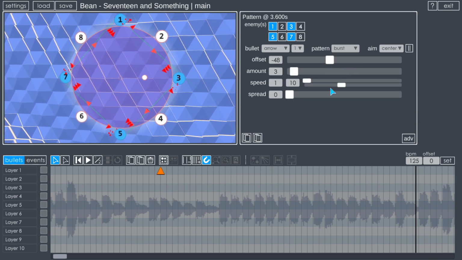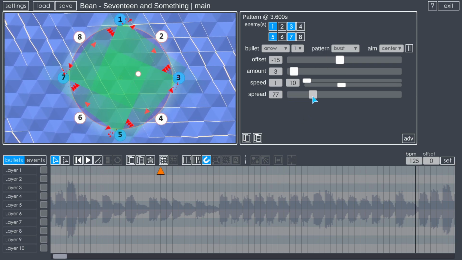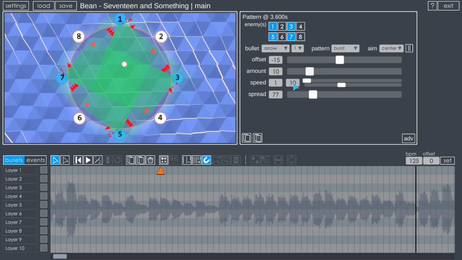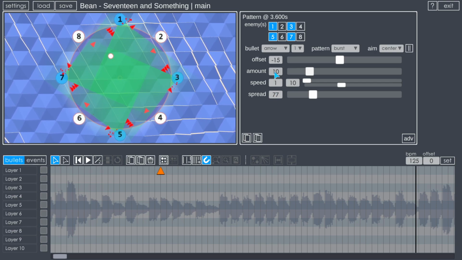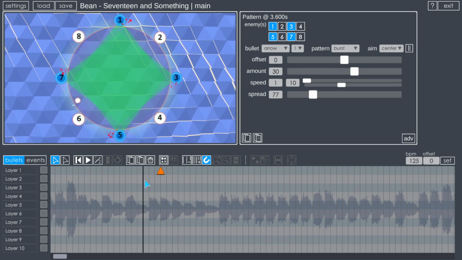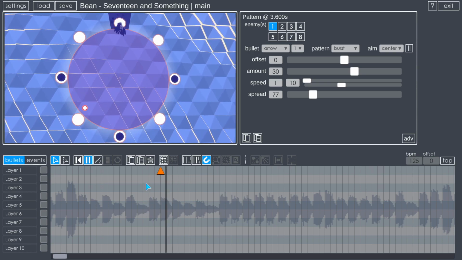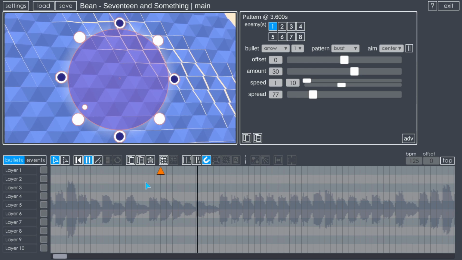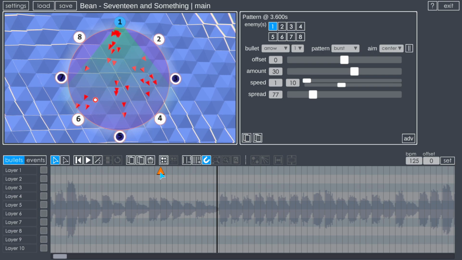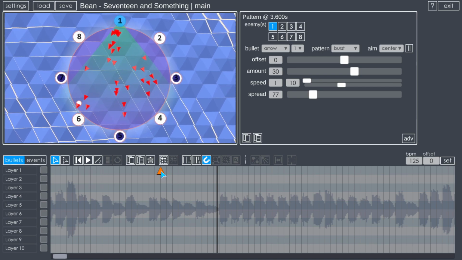Burst is kind of like a random explosion of stuff here. So if you set your cone to be pretty wide, and we'll add a whole bunch of bullets, they'll be between the speeds of 1 and 10 randomly within this cone spread, and it'll only be this amount. So we can do a whole bunch here just to get the idea. So let's see what this looks like. That's a whole bunch of bullets. We can even do one. You kind of see it's going to be different every time you fire. So that's something to keep in mind if you want to get a whole bunch of random bullets quickly. You can also do interesting things like, you know, we'll get to that later. I'm getting ahead of myself.